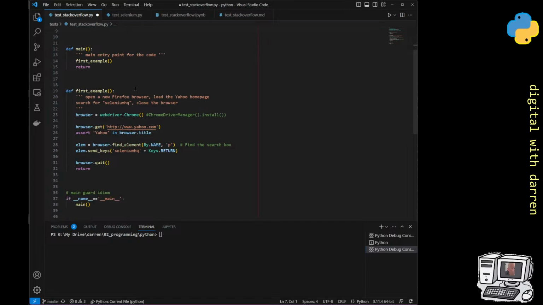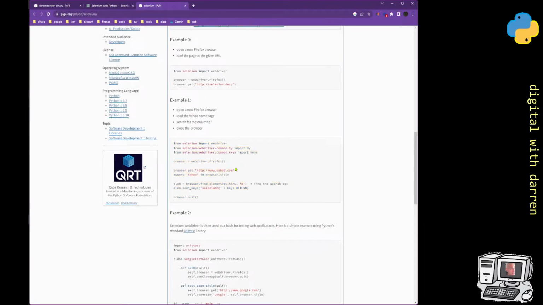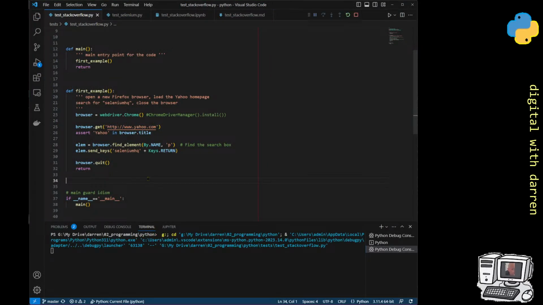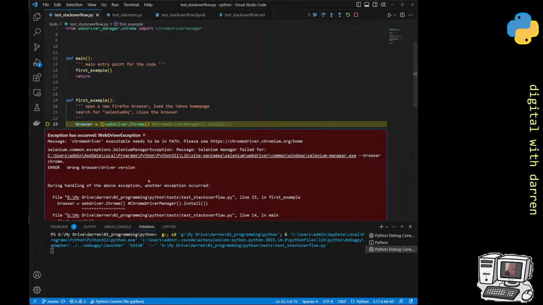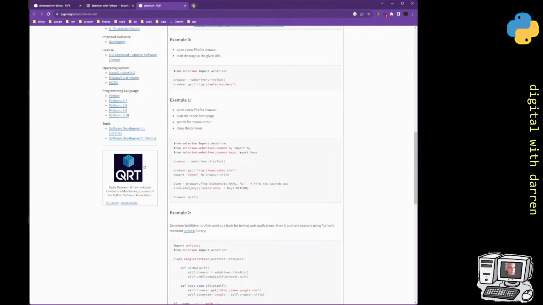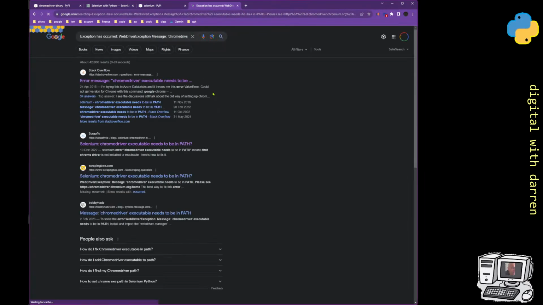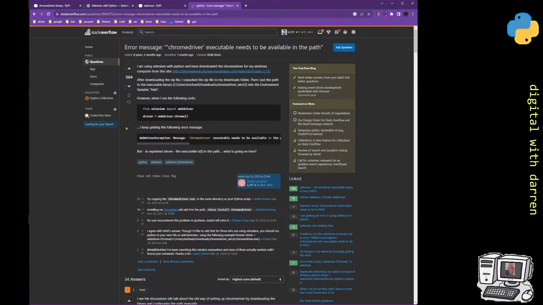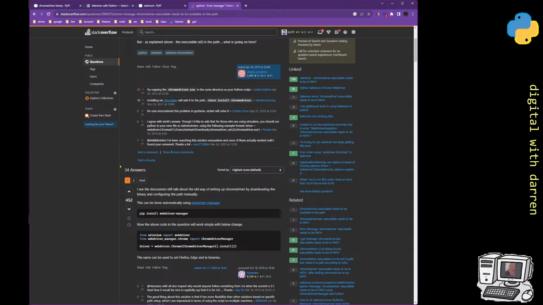When we try to run our code, we're just doing our first example, and this was effectively a copy and paste of what was in the example documentation. So you want your documentation to work. If I hit F5 to try and run it, it throws this error message, and you can look up this error message over here on the Chromium side. Paste this error message in, and it'll take you to Stack Overflow and all the other bits, and then you start navigating around looking at the multitude of answers.